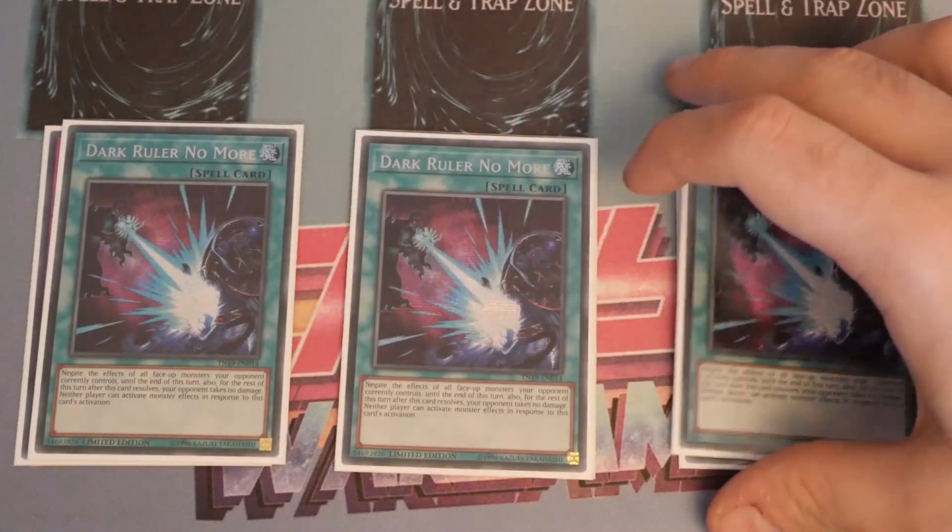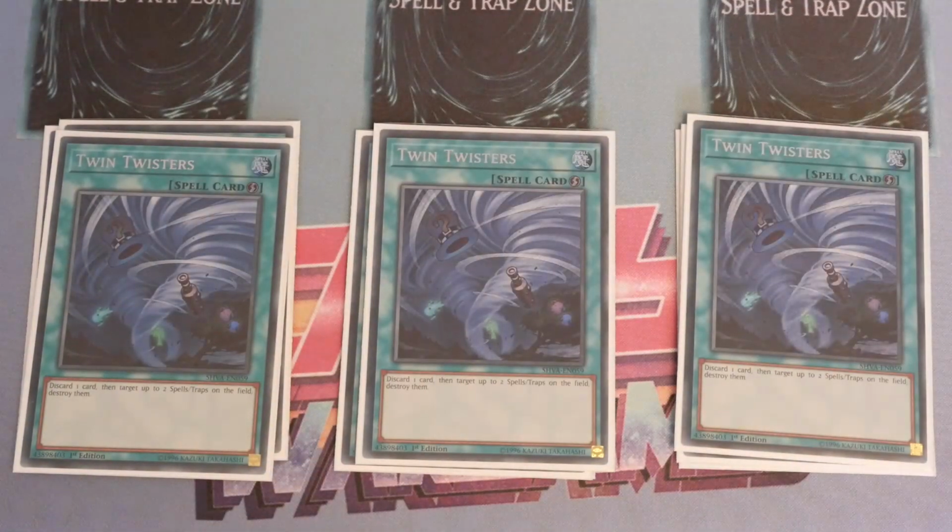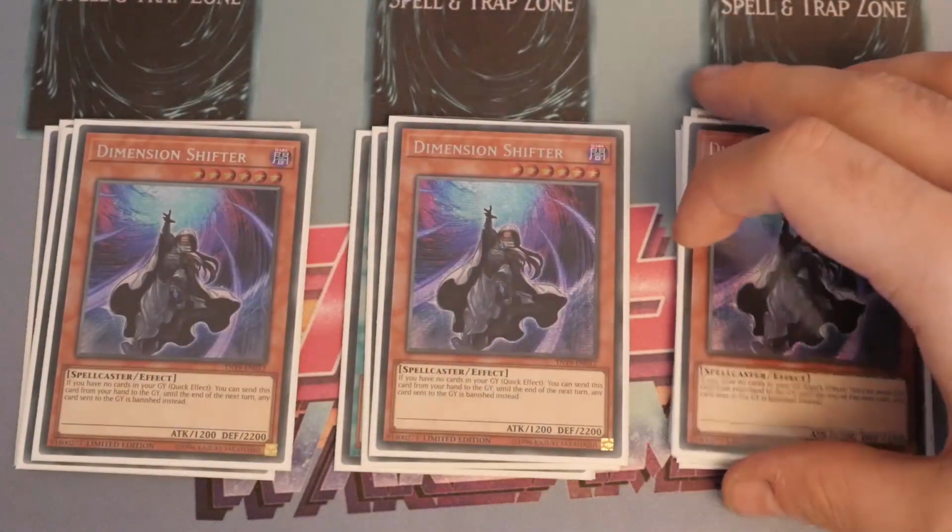Another card for going second is Dark Ruler No More. You kind of just block your opponent's board and then clear them off. So Thunder Dragons that are going to stop you searching, you go with that, get the field spell, do what you need to do, and then just clear them all off with the field spell. 2 Twin Twisters. Luckily I didn't play any Strikers today, but then of course you've got Strikers, you've got Guru Control, and you also have Pendulum Magicians to take out their scales as well. Another card that I tried out today was Triple Dimension Shifter.